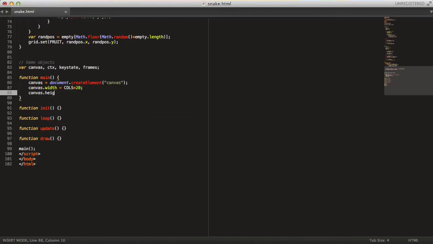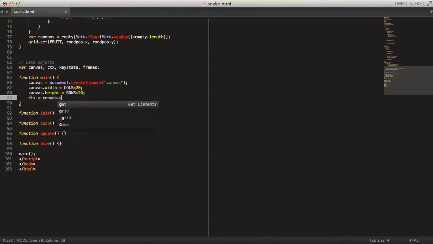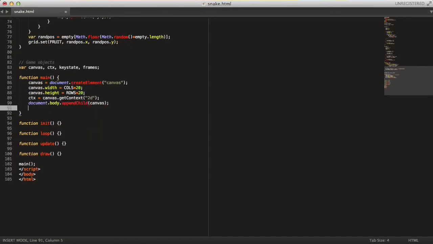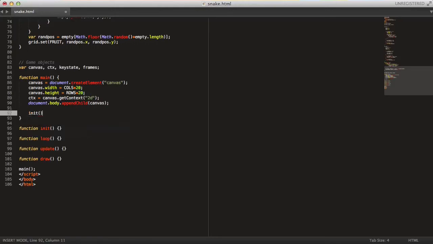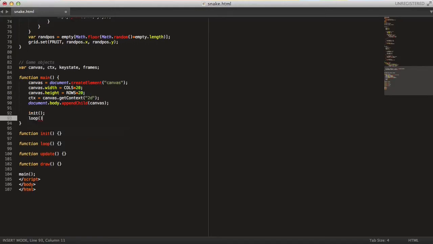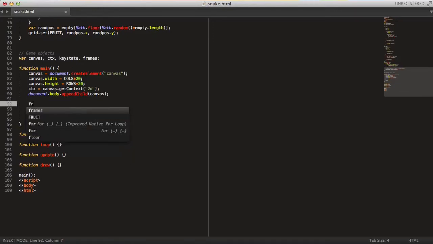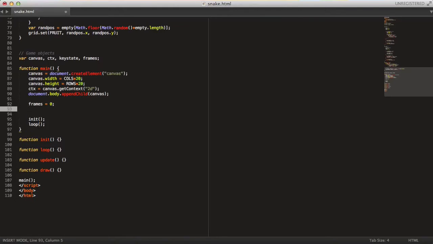Let's set the height, if I can spell it right, to number of rows times 20, like that. And let's set context to canvas.getContext 2D, and then let's append. So document.body.appendChild canvas, and then we call the init function and the loop function. And we can actually initiate our frames here as well. So frames set to 0 and the key state to an empty object, like that.